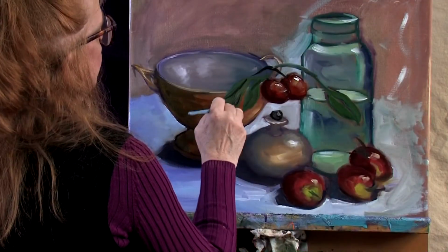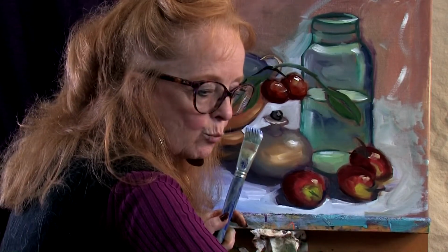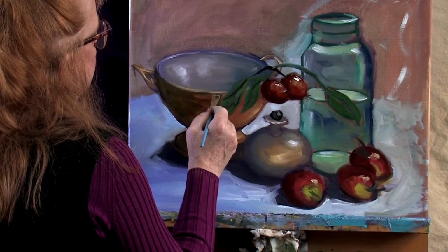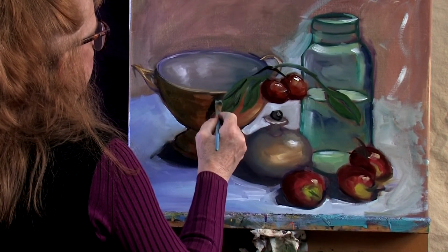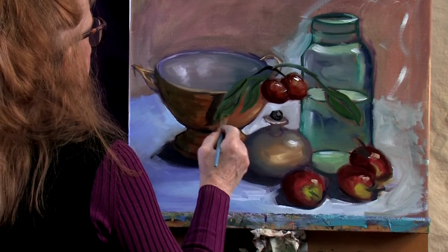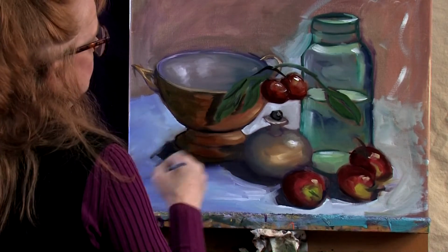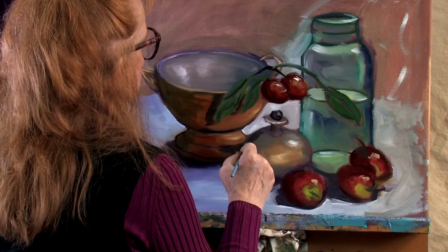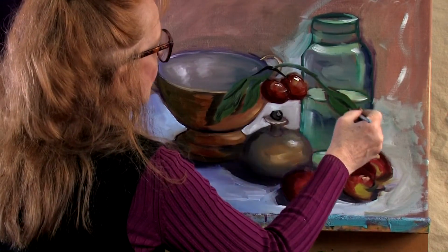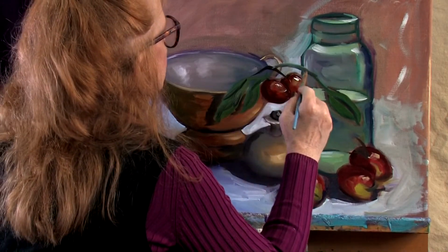Well, you can take your time when you do your leaves. I also want to take some more of that reddish color with the orange and give this a tiny bit of a shadow where that leaf is kind of hitting. And then right here too. There. Isn't that pretty? Yes, it is. Okay. Just think about what we could do if we actually had more time, which you do. You have a lot more time.